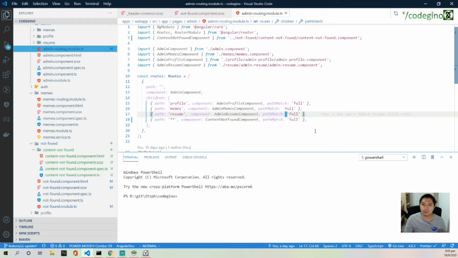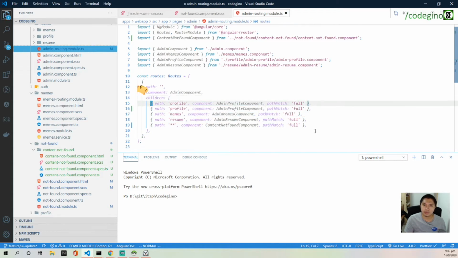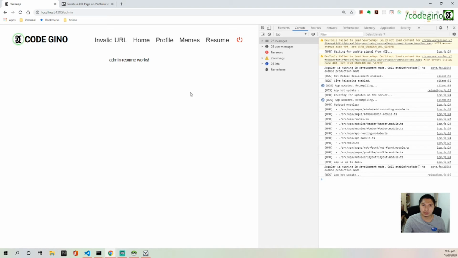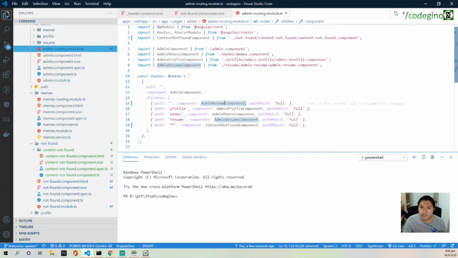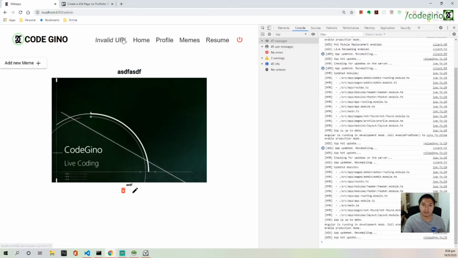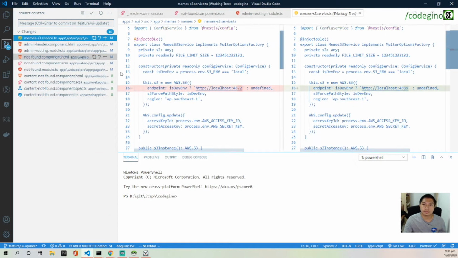So for that to work, I think I just need to add here an empty path where what I want for the default is the memes, since I have content for this. Just a wild guess. Okay, wait, admin route, so it should be pointing to memes. Now again, our admin is working fine. Oh, great. It's a good thing that I saw a log message regarding this, because it might cost me more than 1 hour if I did not see that.